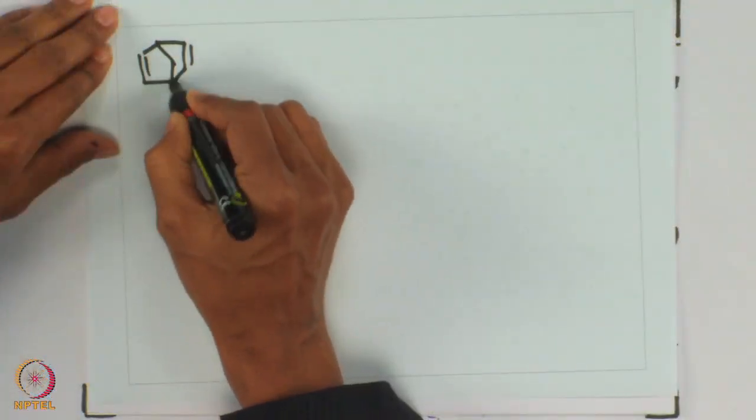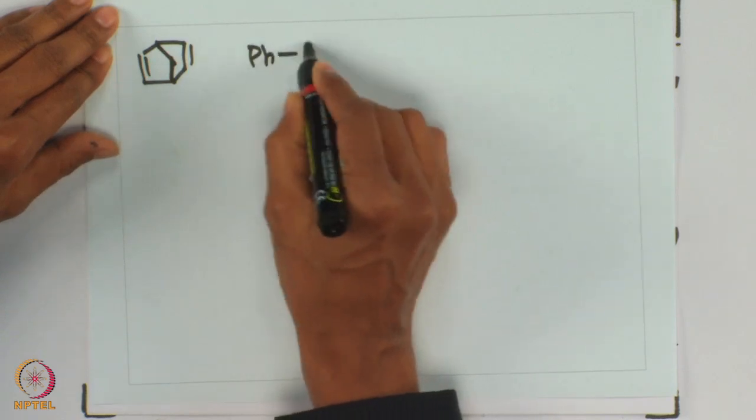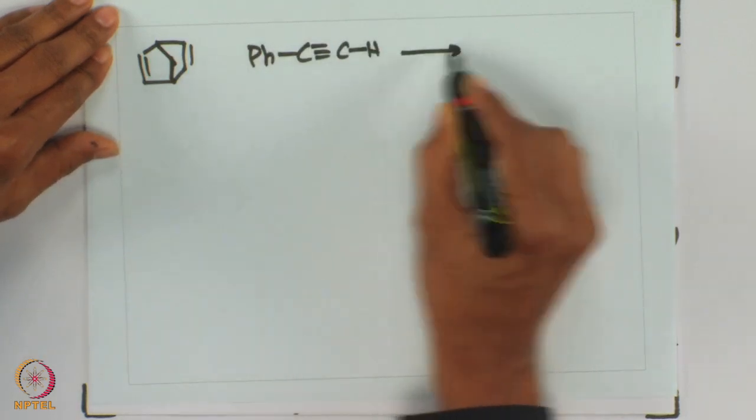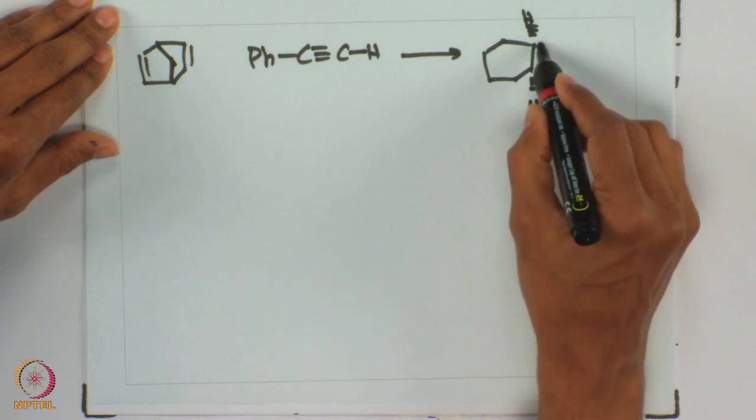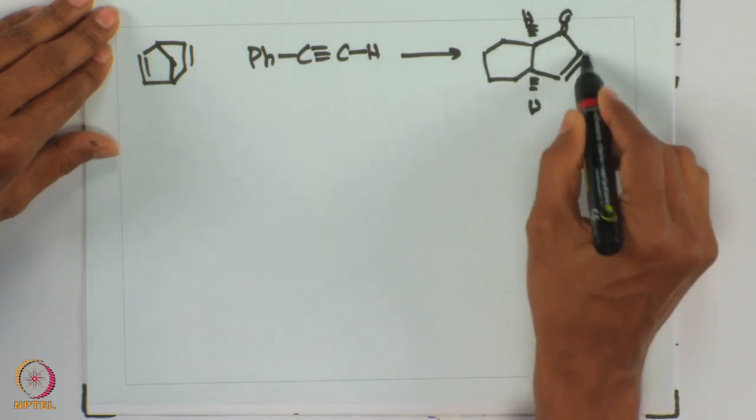Let us look at some of the specific example by utilizing this norbornene or norbornadiene as an olefin counterpart along with an internal alkyne or terminal alkyne to give you the Pauson-Khand product, which was reported in mid-90s. Okay. Let us look at those examples. So, we will take norbornadiene as the first example, where phenylacetylene is utilized as the substrate to give you the final product, where once again the desired cyclopentanone ring is formed quite efficiently.